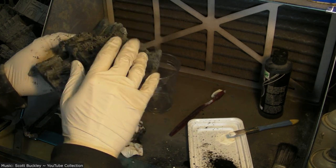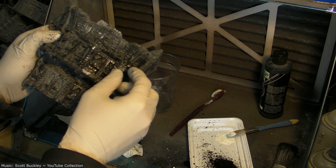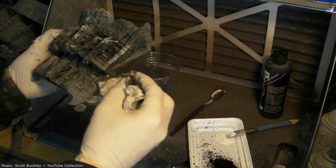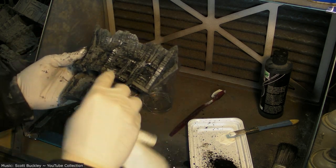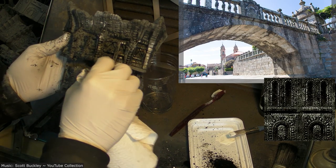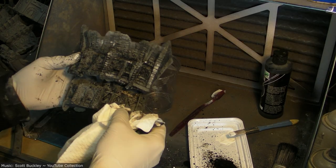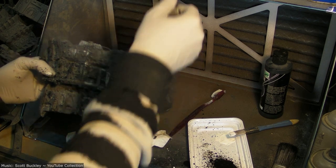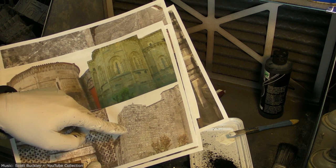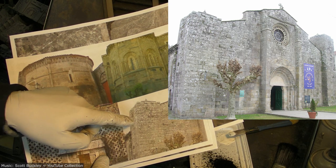Let's try a finger painting method. Now it's starting to get some effects that I like. I think this is probably the closest to the actual texture that the Colossus has. So I'm going for that the most.